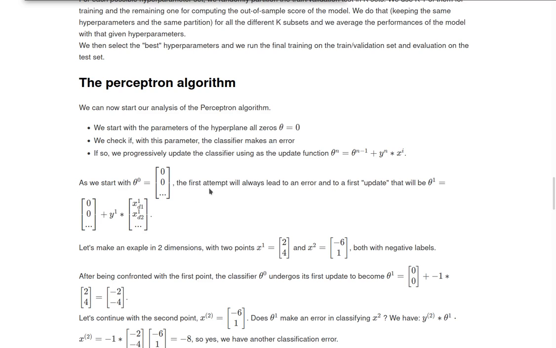The first update will be theta 1 equal to a vector of zeros plus y1 multiplied by the x vector of the first data in all the dimensions.